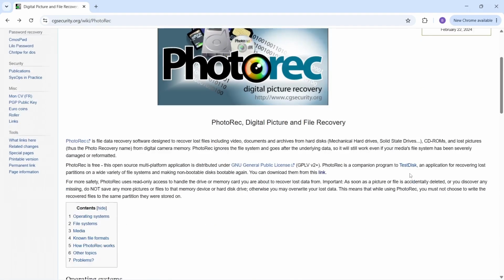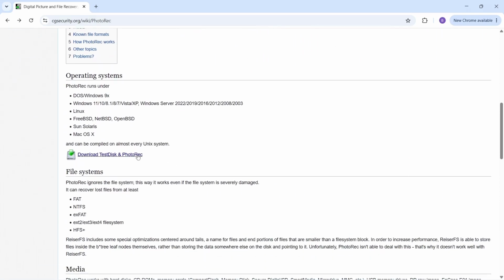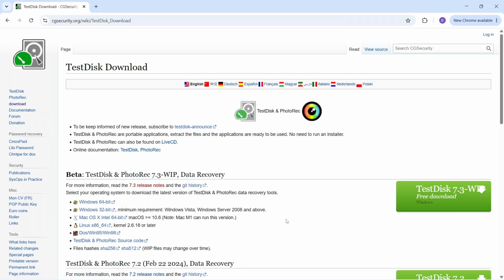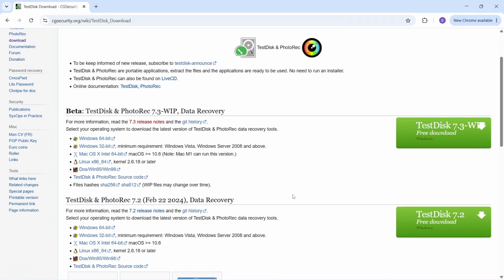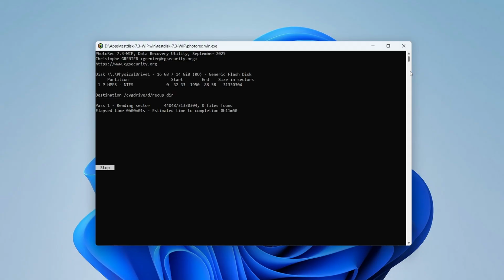Number 2, PhotoRec. Next is PhotoRec. This is the free USB recovery software I'd turn to when you really don't want to pay, but simpler tools don't get far enough. It's open source and runs on Windows, Mac, and Linux without recovery limits. For formatted, corrupted, or raw flash drives, PhotoRec can scan by file signatures even when the file system is gone. And in my test, it handled a corrupted USB drive pretty well.